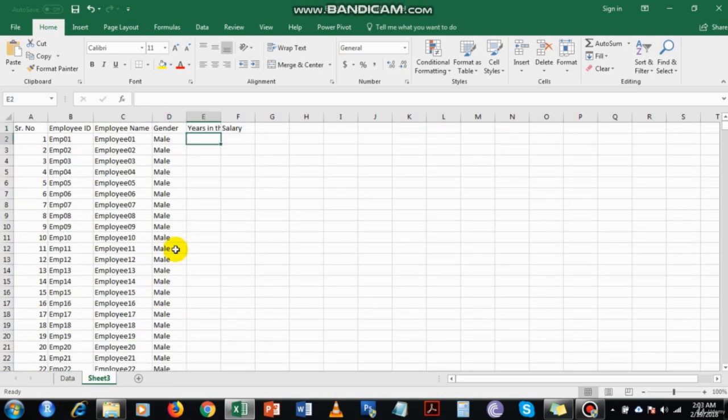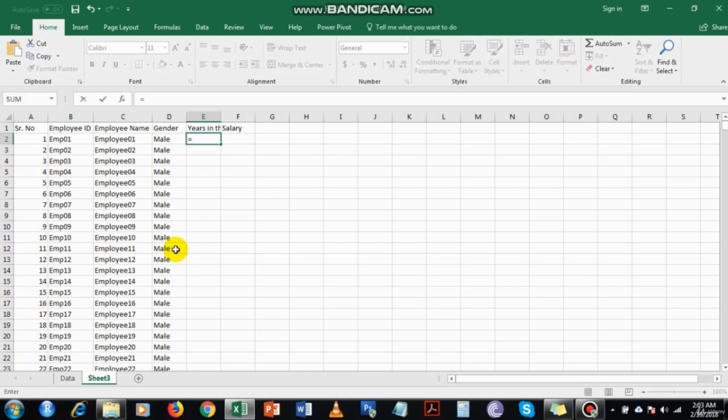So now we have years in the company. What I'm going to do now is use the rand function. The rand function is to add random numbers into your data set, and in order to use a function you need to select a cell and then press the equal to sign.